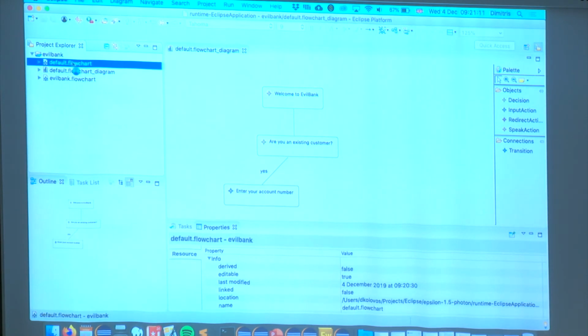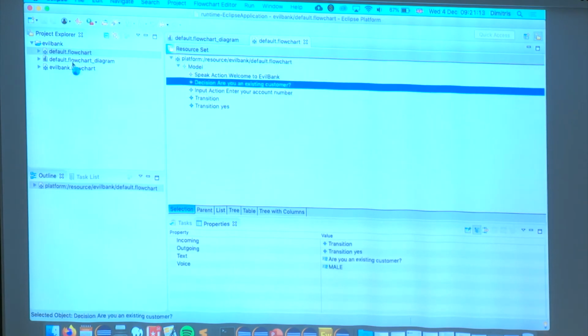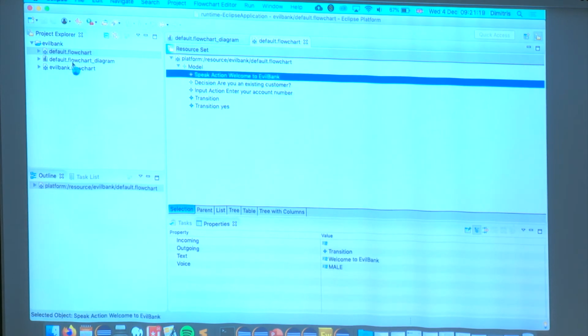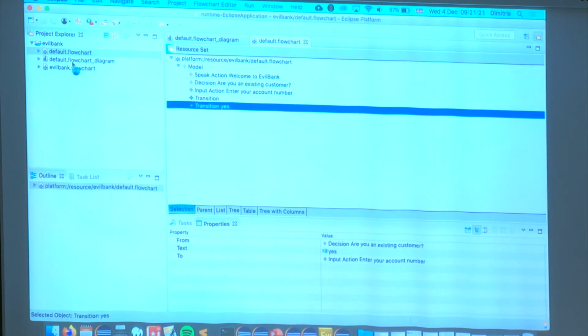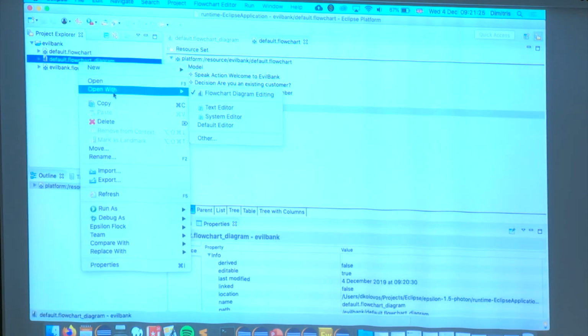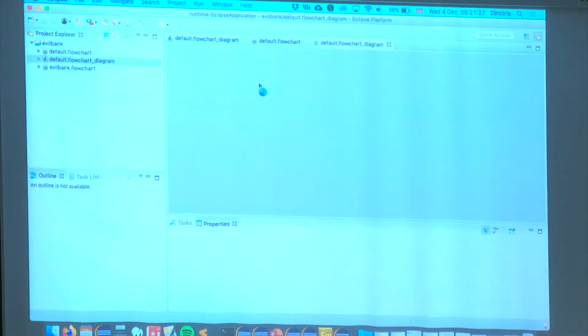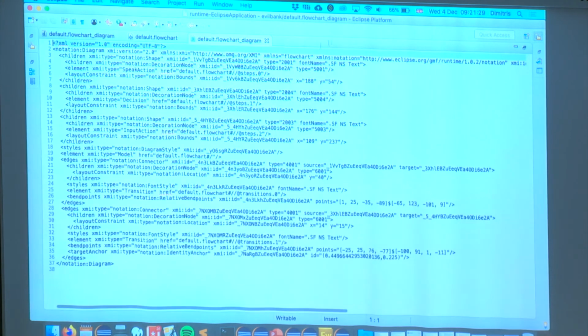So I can open my .flowchart model, and this is where all the semantic information is kept, my actions, my decisions, my transitions, etc. If we open the flowchart diagram with a text editor, unsurprisingly, it's XMI again.